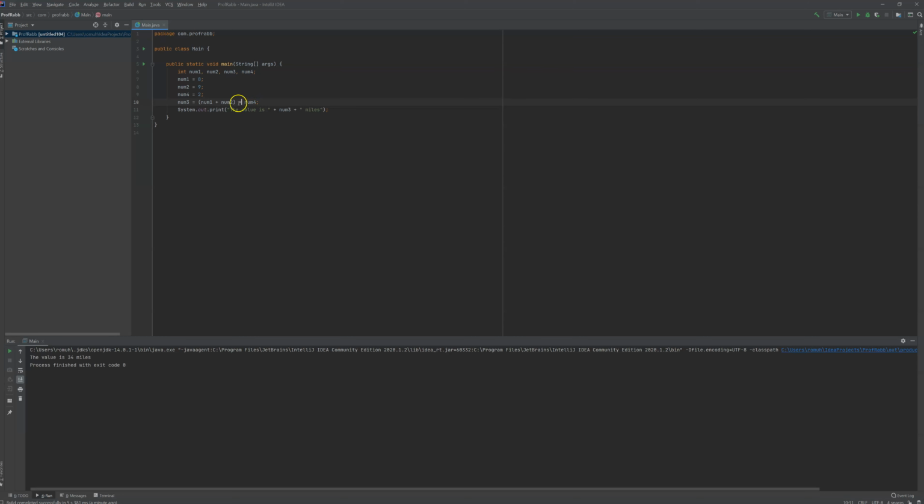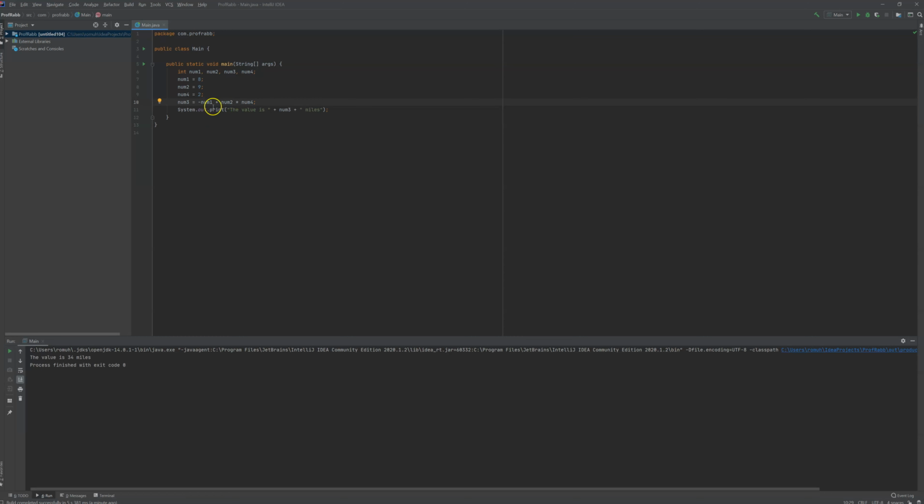Say you wanted num1 to be negative. A negative sign is a unary operator, so you don't need any other operand besides the negative sign here to convert num1. It'll be -8, but then you'll multiply num2 times num4 first.